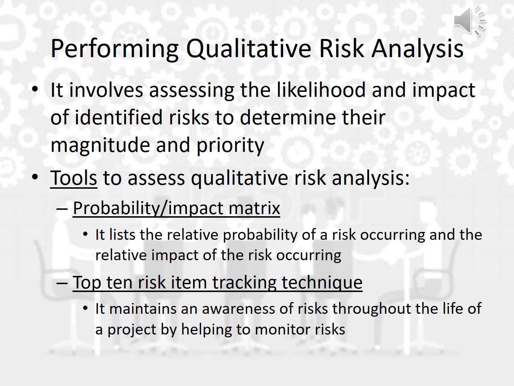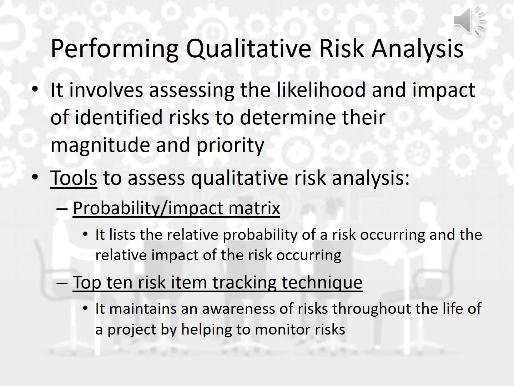This one I will explain later in the coming slide, inshallah. But from its name, you can see that it is a matrix, a table that will have impact on the x-axis and probability on the y-axis, and then we can classify the risks which have been identified based on three categories: high, medium, low.